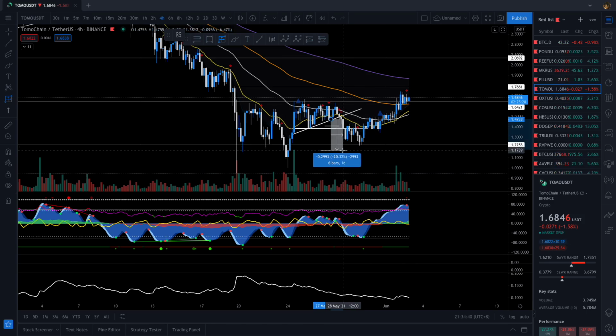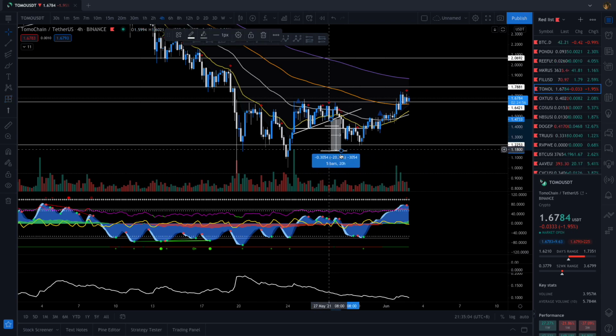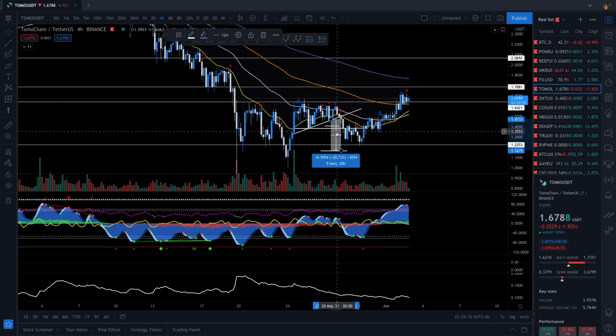So my entry to my stop loss would have been about 20%. And by the way, 20% stop loss is really, really wide, and I do not condone taking such a wide stop loss. But in the event that you are taking a trade with such a wide stop loss, if you didn't know that your stop loss was going to be 20%, right? Let's say that you were entering with 100% of your account size, which means that if your trade got stopped out, you would have lost 20% of your account in that singular trade, which is contrary to what I always preach about in the encyclopedia, about not risking more than 3 to 5% of your account in any single trade.